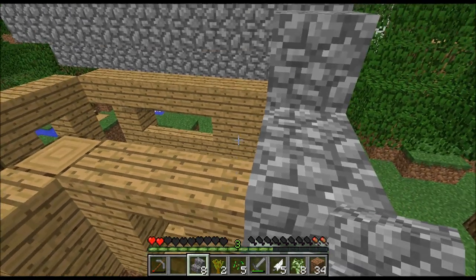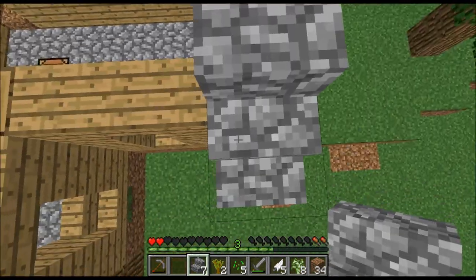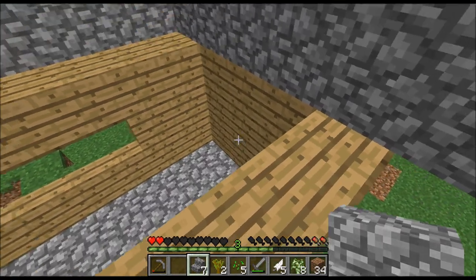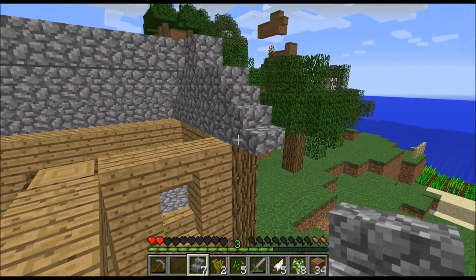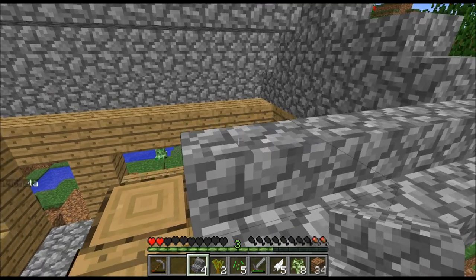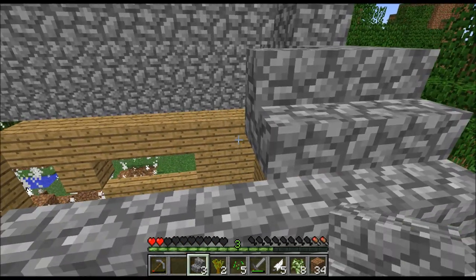A corner, 1, 2, 7. 7 pieces of oak. Do you know how much 7 pieces of oak is? It came out of my inventory. Our inventory, bro. We're sharing stuff. Sharing's not caring. Sharing's not carried. Look! No!